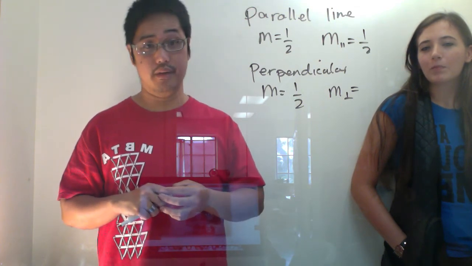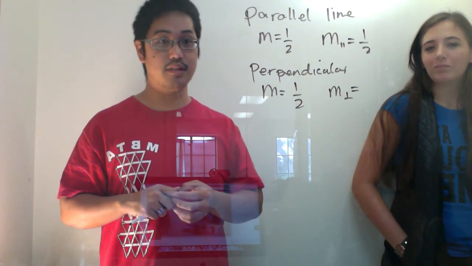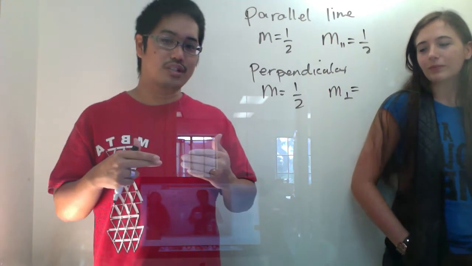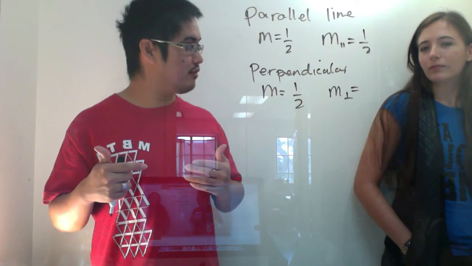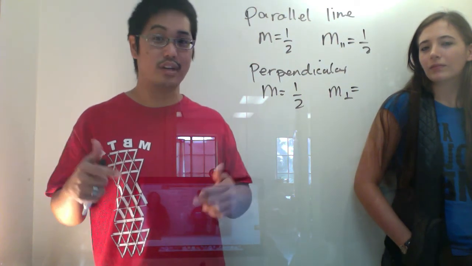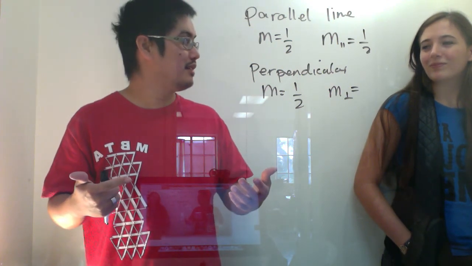Yes. No, I don't. I'm confused. Justice said no. Okay. I made up these words. It's called negatate and reciprocate. You guys remember vaguely that that's what you do for the perpendicular slope? You negatate and reciprocate, and you guys are like, that's not even a word. And I said, yeah, of course that's not a word. I already told you that's not a word. I made it up. Right?